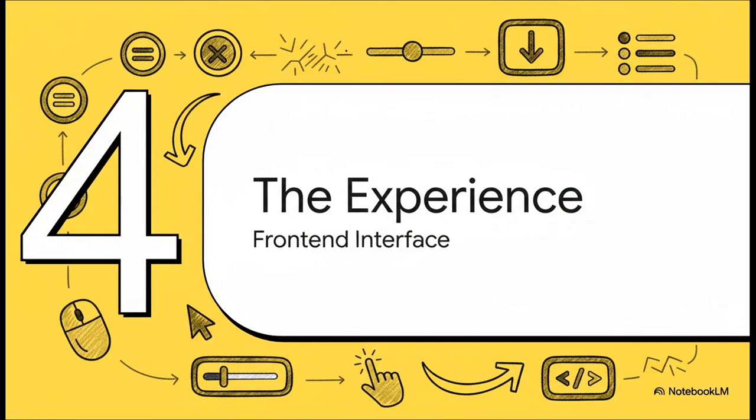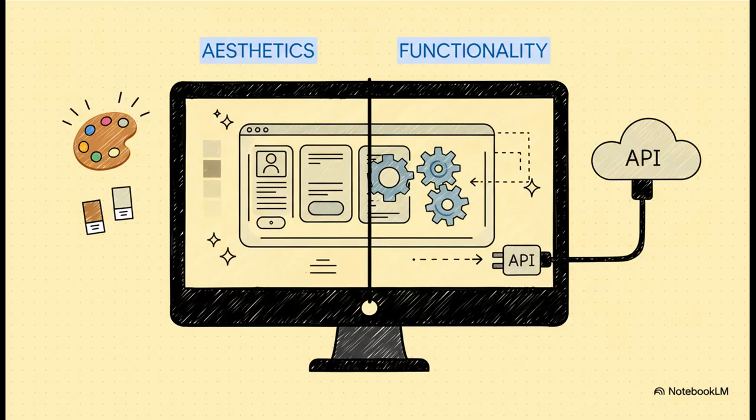Okay, so that's the engine. Now let's talk about the experience, the part that we as users actually see and interact with. Let's dive into the front end. Front-end work is always this tricky balancing act. On one hand, you've got the aesthetics. You want it to look good, right? This app uses this cool glass morphism design with smooth animations that make it feel really nice to use.